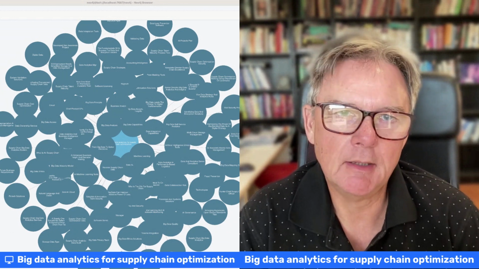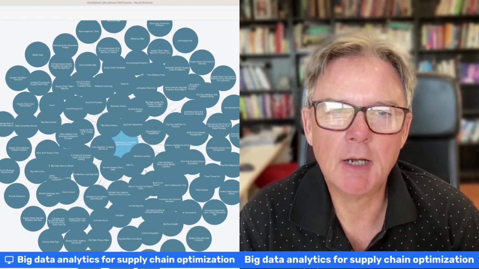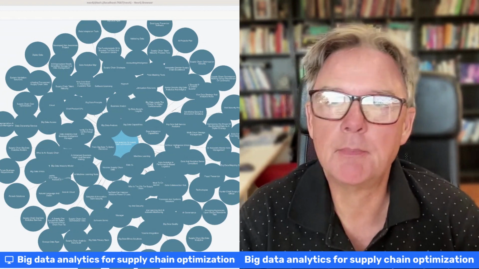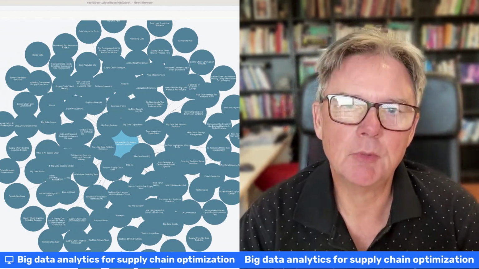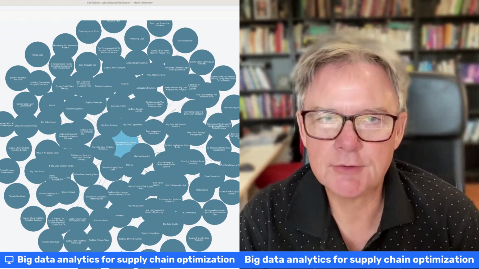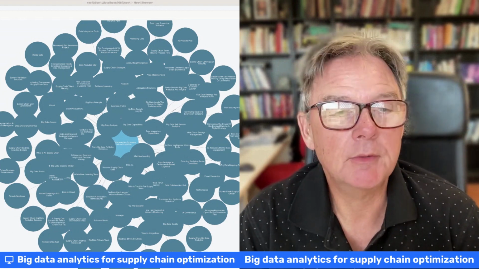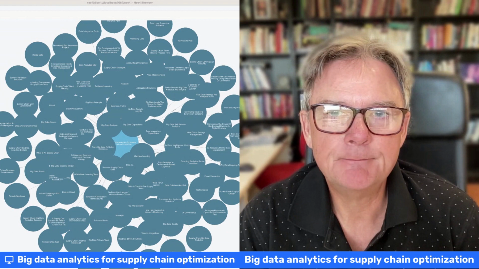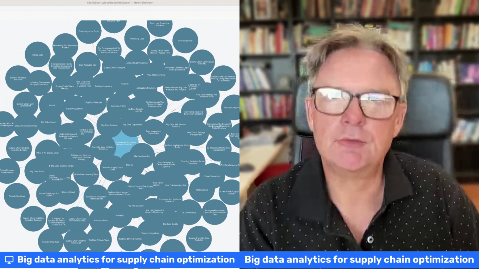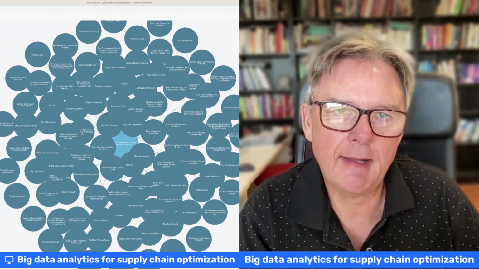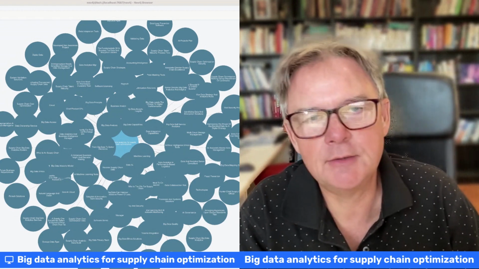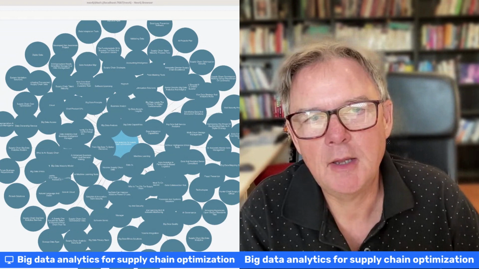You can, for example, analyze historical sales data, market trends, weather patterns, social media sentiment, and the impact on your supply chain, and other relevant data sources to generate accurate demand forecasts, basically. With this, you can make informed decisions regarding procurement, production, distribution, reducing stockouts, minimizing excess inventory, for example, and you can improve customer satisfaction.